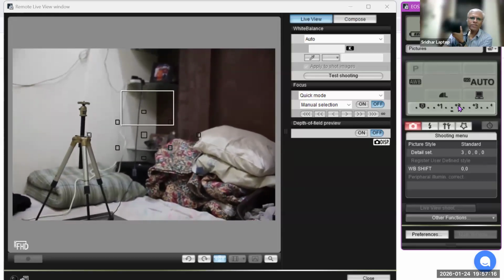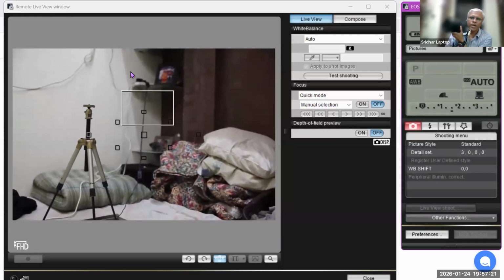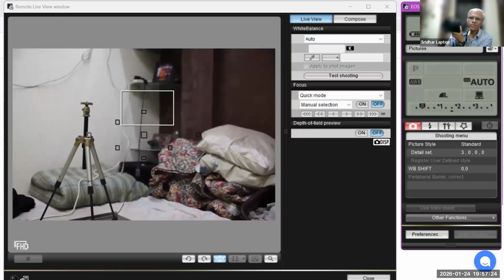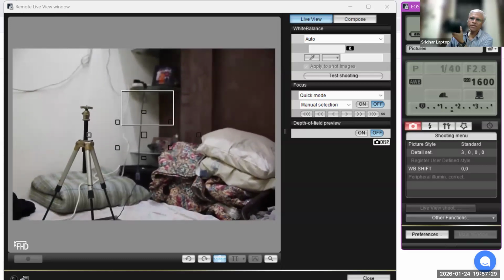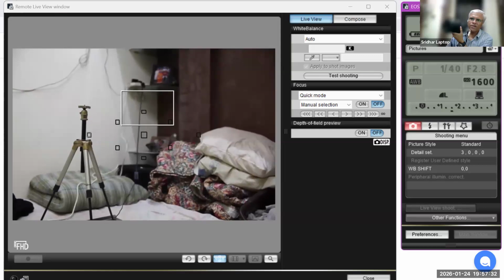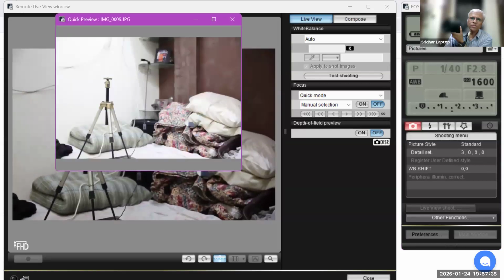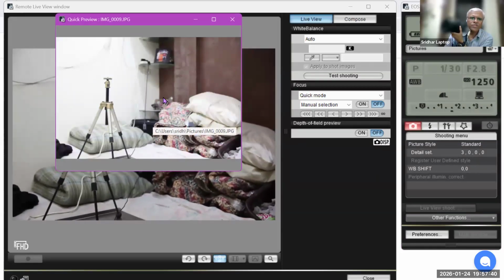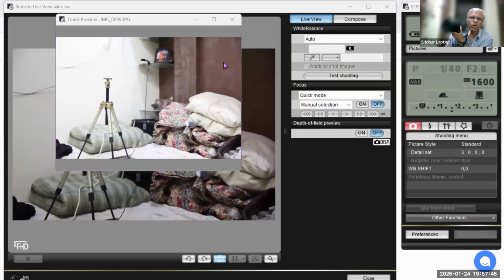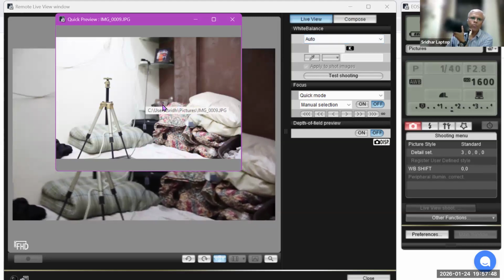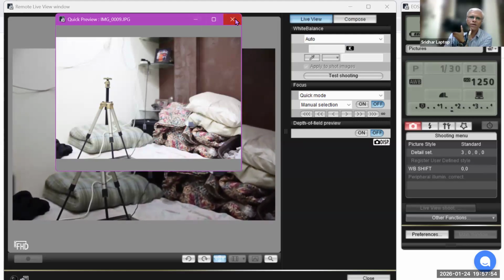Now I have made the picture brighter, and you can see that everything in the whole picture has become brighter, right? So I can take a picture, and you can see that it has gone to 1/40th of a second, ISO 1600, and f2.8 because I have increased the exposure. So now this is a picture where everything is bright, and even the things that were kind of dark in that corner are bright, because I wanted it to be brighter. So I have increased the exposure to make it brighter.